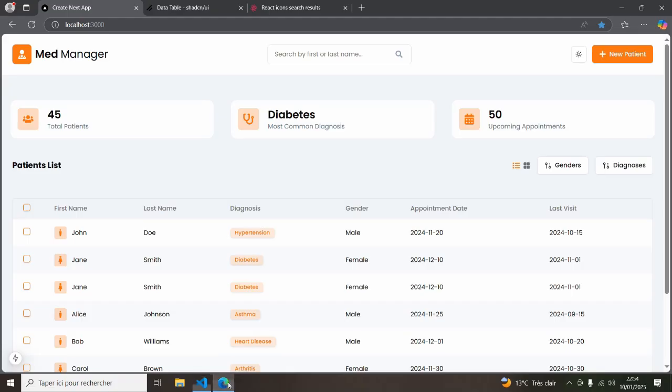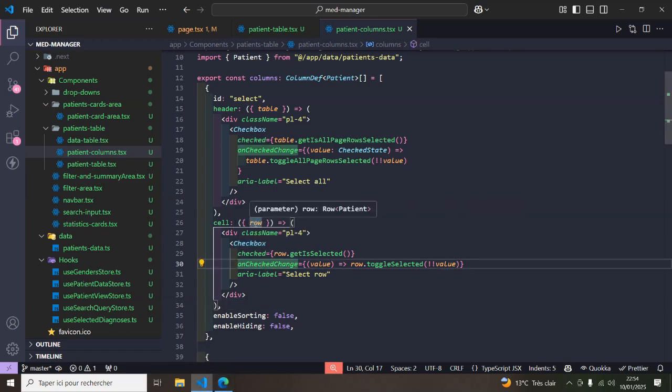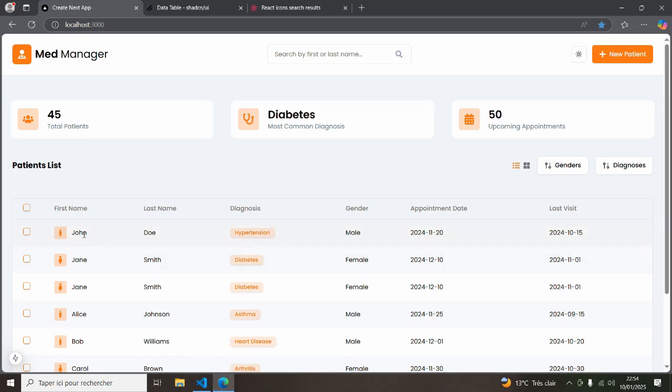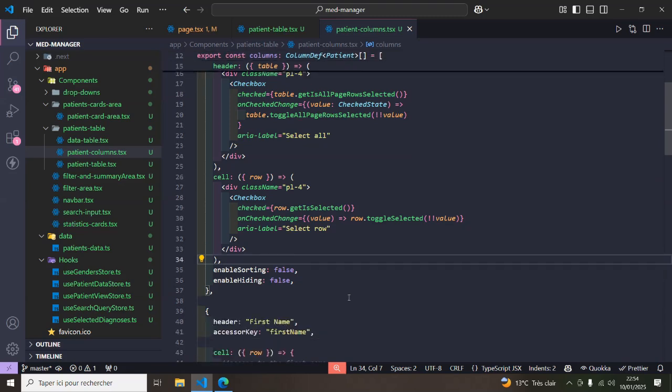To be able to render a checkbox in each cell, we're again going to use this checkbox, and we're going to access the row, which references this whole cell. And we're going to link the checked prop to the row.getIsSelected function, which is a built-in function provided by TanStack.